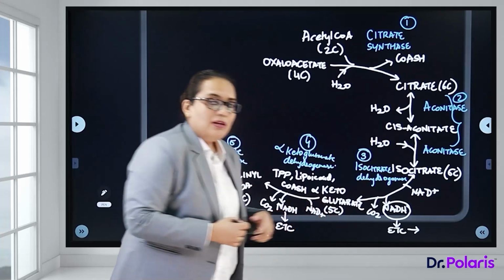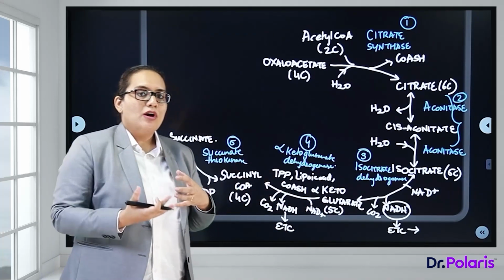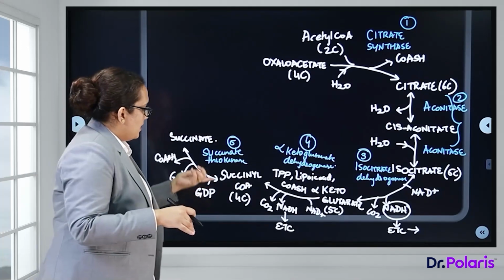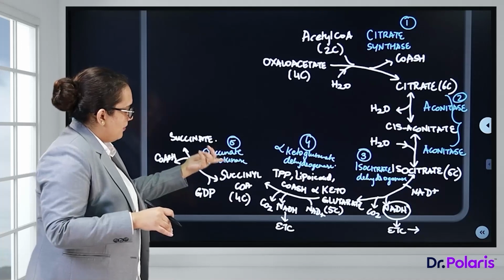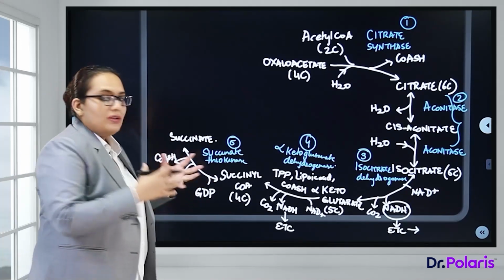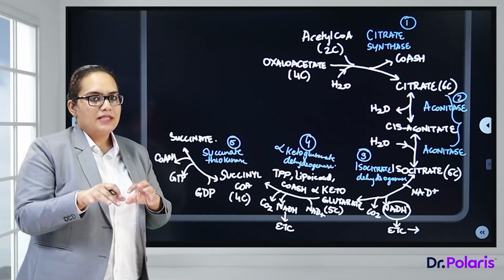And that reducing equivalent enters into the ETC cycle or electron transport chain, where it forms energy. So that is an example of an oxidative phosphorylation reaction where energy is produced from reducing equivalents within the electron transport chain. Whereas on the other hand, at the fifth step here, you can see energy is directly produced. There's no reducing equivalent formed which enters into the electron transport chain and forms energy.